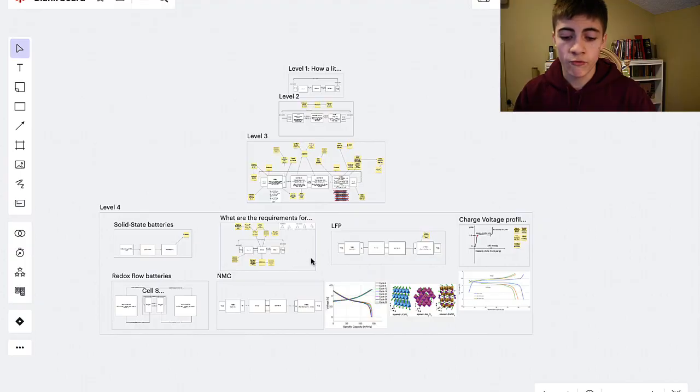I've divided this into 4 levels on lithium-ion batteries, going from level 1, which is the high-level explanation of how a battery works, to level 2, where we talk about different materials that are used in lithium-ion batteries, as well as the redox process. Level 3 goes very deep into chemical processes that happen in a battery, as well as going deeper into the different materials and the different solvents in the electrolyte. And then level 4 talks about different types of batteries, as well as voltage profiles and different battery structures for the cathodes. So hopefully you can learn a huge amount, from knowing nothing about lithium-ion batteries to having an intermediate understanding of the technology.